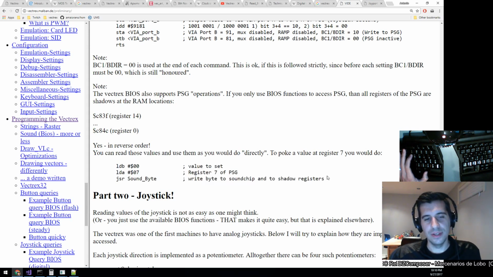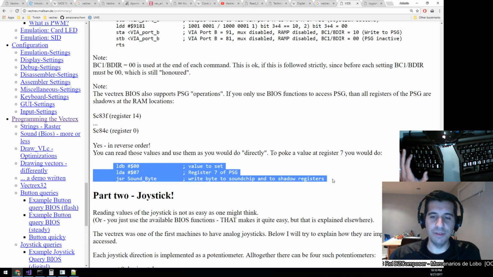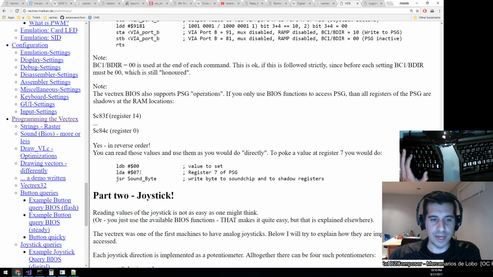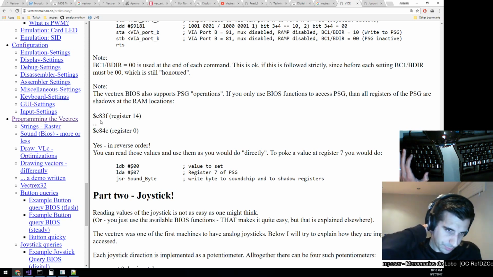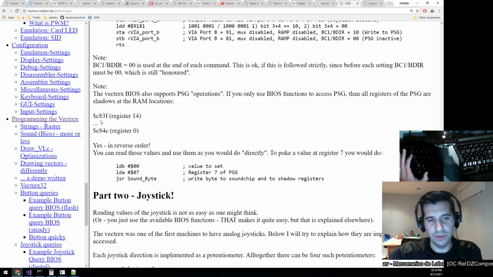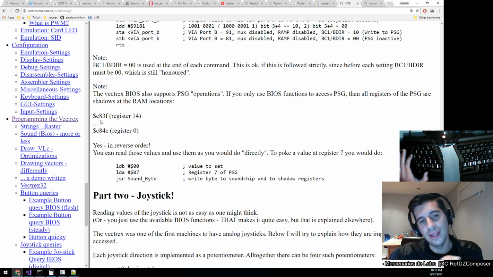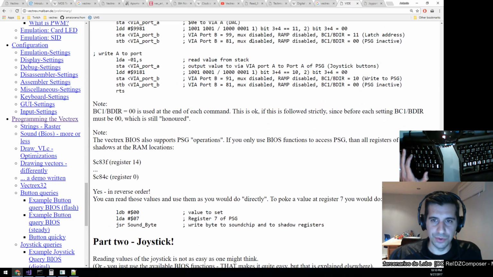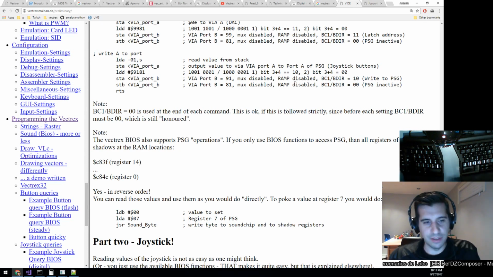Oh, okay. So, no, it's actually more of a convenience thing, where if you would like to write a specific value to a specific register, you just use one of these 15 bytes, write to it, and then when you call the BIOS routine, it'll read the value that it wants from the shadow RAM, and then do the hoops that it needs to go through to latch the register, write the value, and all that.